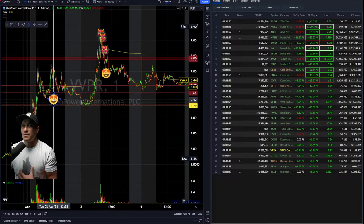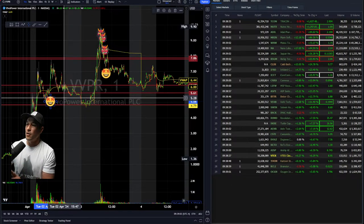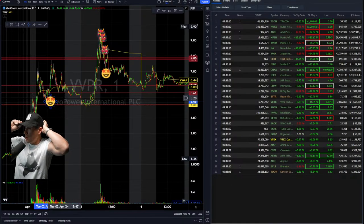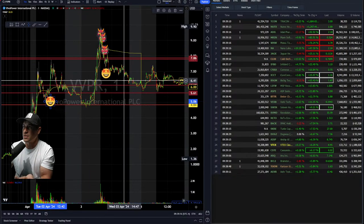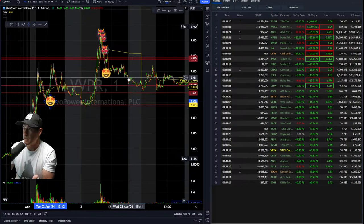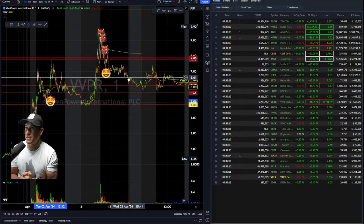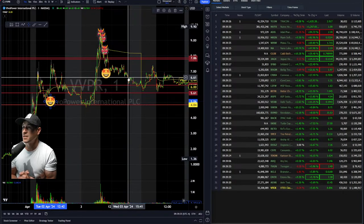But then again, the idea for me is that I'm selling into it. The idea is that I have a cushion going into my overnights. So that means usually I got to buy it an hour, 2 hours, 3 hours before the close. That gives me a chance, if shorts start to cover, to sell for profit and lock in gains. And then on the rest of my shares, have a 10, 20, 30% cushion, right? Because what happens if they gap down a buck tomorrow? Well, I'm still making money, right?